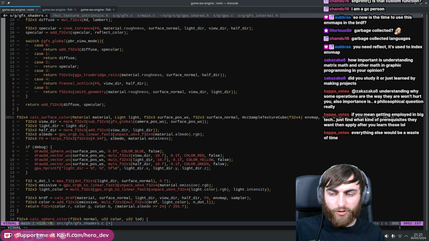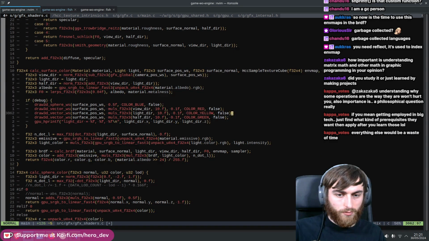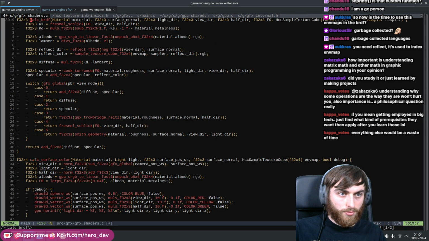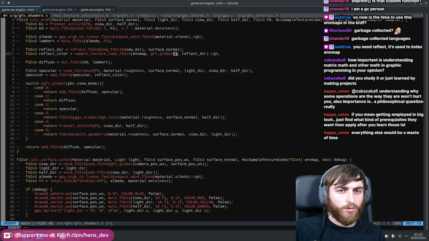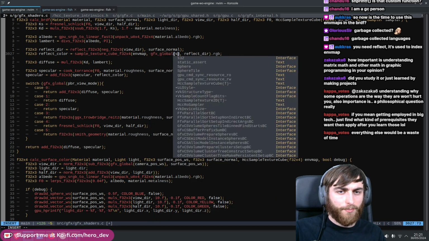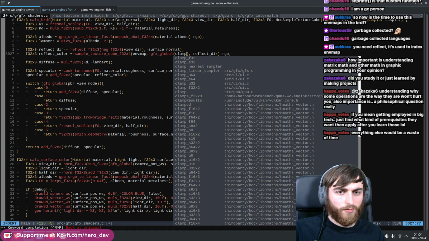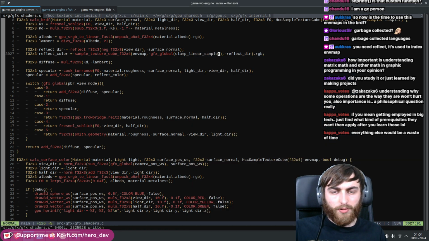Right, so I'm pretty sure. Let's just remove all that. What we can do is just use GFX global clamp linear sampler. That should work.